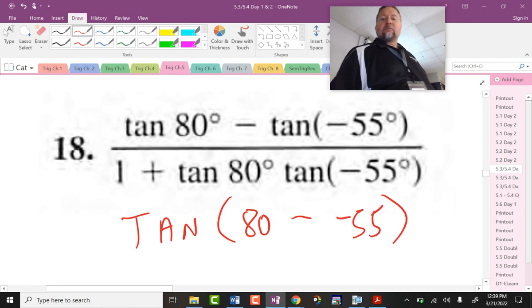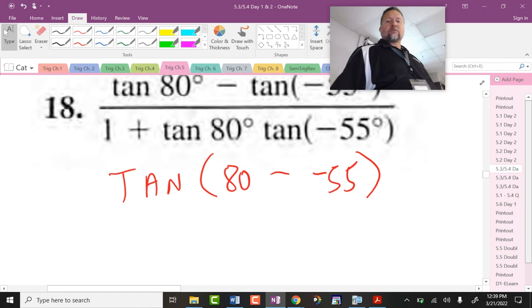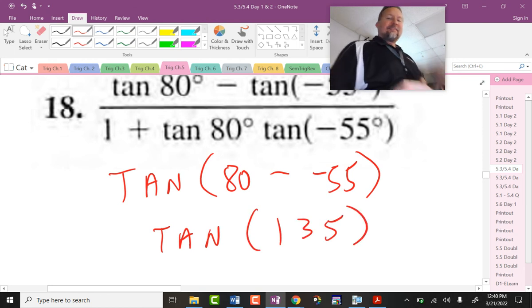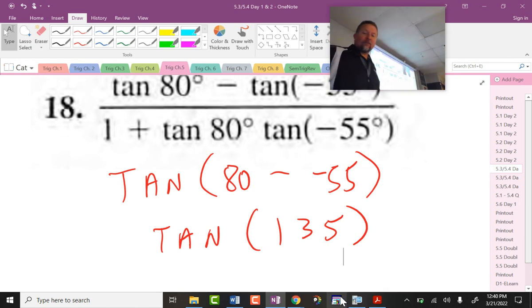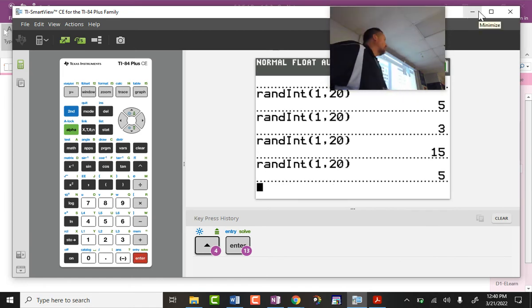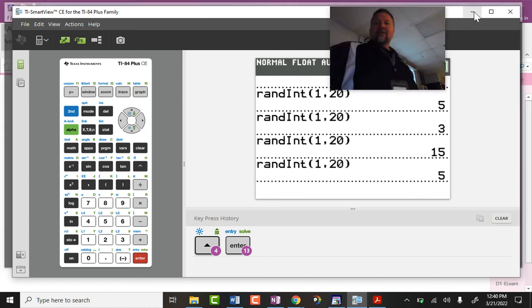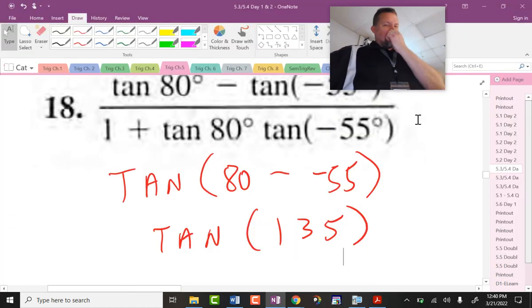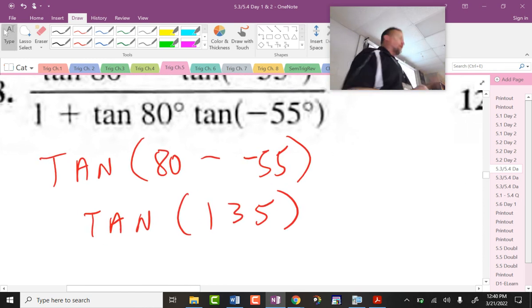So that's number 1. By the way, just for giggles, what's 80 minus negative 55? What do you think that ends up being? 25. Oh, it's 135. Oh, minus negative. Yeah, minus the negative is plus, and then you end up with 135. And then, oh no, I hit the wrong thing there, so another program's going to open. Is it 1, 2, 3, 4? Last time, Jake. Okay, I got to get rid of this. I accidentally hit it. What's tan of 135? I bet you know the answer. You're fast with this stuff. 1. Oh, sorry, you're right.